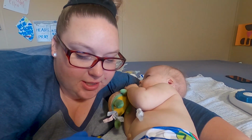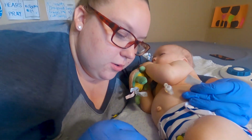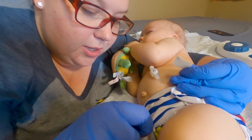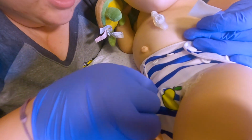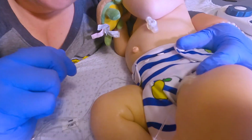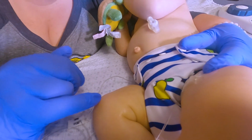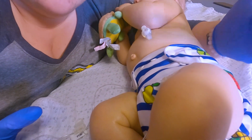Okay, so sometimes this is just kind of what happens. You end up having to hold him through the whole thing. So you do the same thing on the other side. I'm going to peel off the Tegaderm, which is not as terrible as he's making it. He's being a little dramatic about life today. Okay, you want to make sure his leg is really nice and dry, so that way the Tegaderm is going to stick.